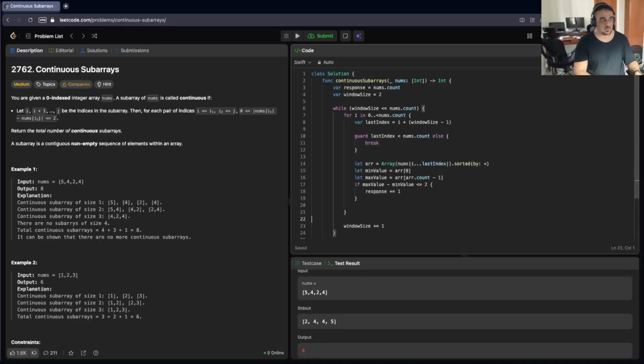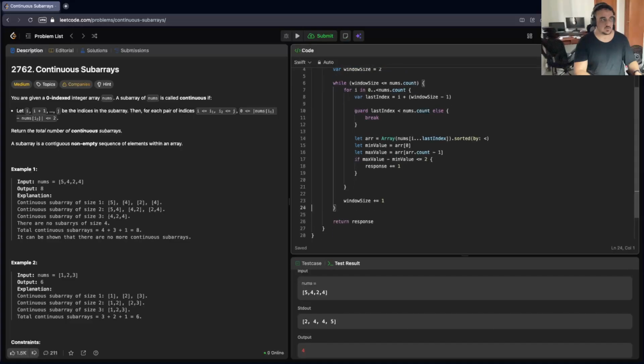And then we break it because we don't need to check anymore, and then we go to the window size.